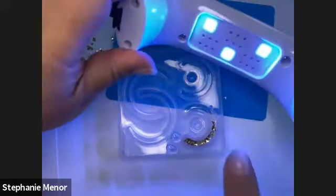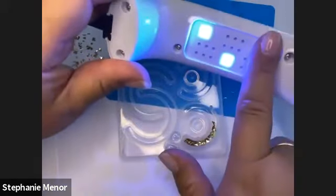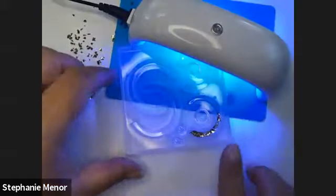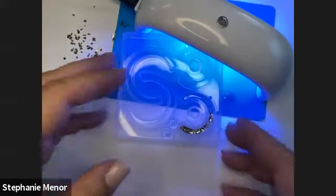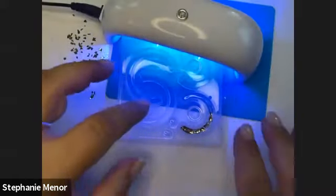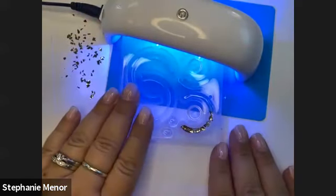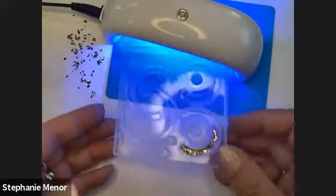Here, let me turn that on. These are LEDs. These are not hot to the touch. The lamp doesn't heat up. It's the chemical reaction of the resin that can heat it up a little bit. So especially when you're working with metal pieces that are curing, it might get a little hot. Just use caution when handling them.